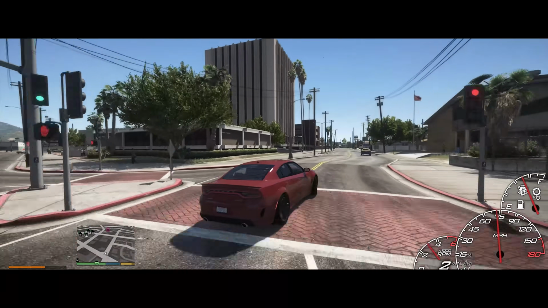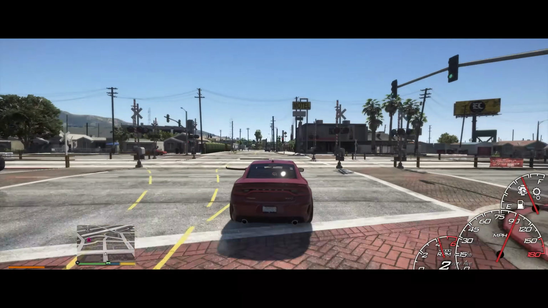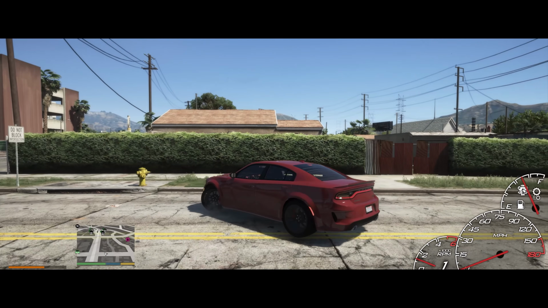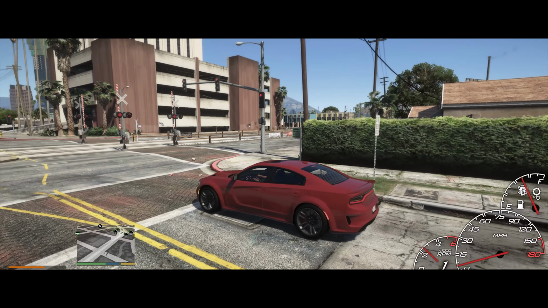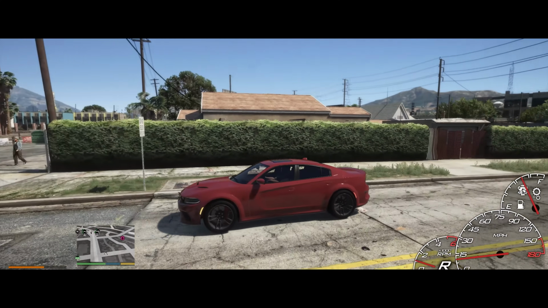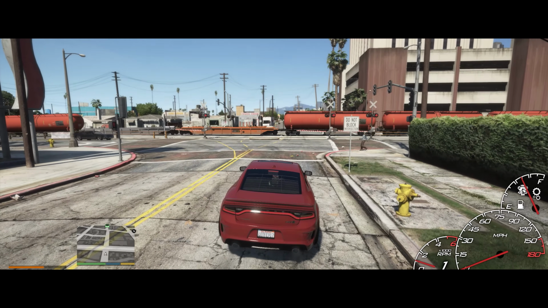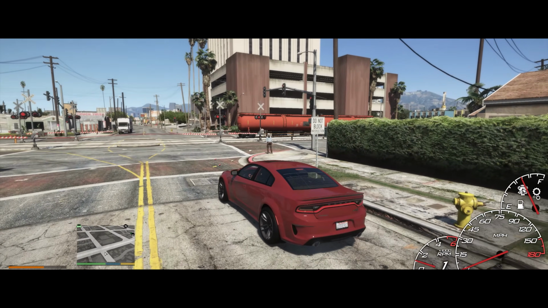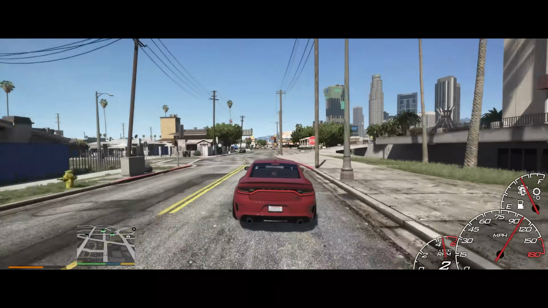Now, as you can tell, it does sound a little different on the add-on car. I'm not sure. There might be different files used for the exhaust pops and everything like that, but I know for a fact that the audio file for this particular Hellcat is for the Gauntlet 4. And now we got the train in the way. So let's just skip ahead and I'll show you how it sounds after installing the Gauntlet 4 audio.